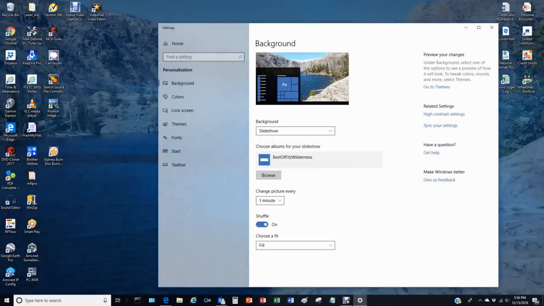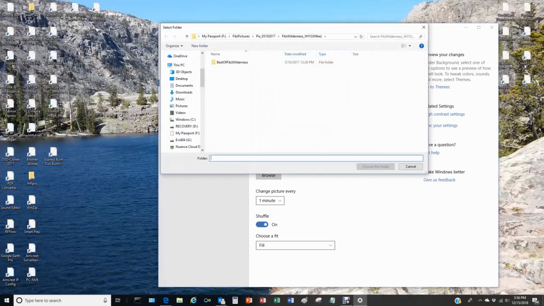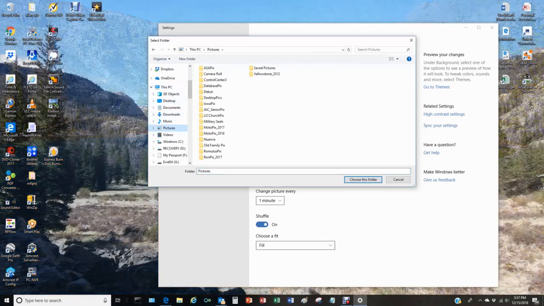And I'm going to click down here to where it says browse. I'm going to browse all of my folders and find a folder that has the sources for my desktop. So when I click browse, here's my select folder, and I want to go back over here on the left to where it says this PC, pictures.